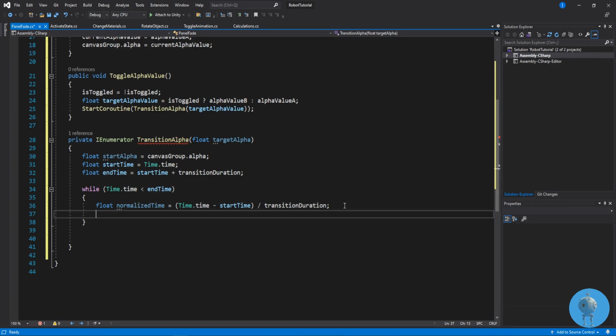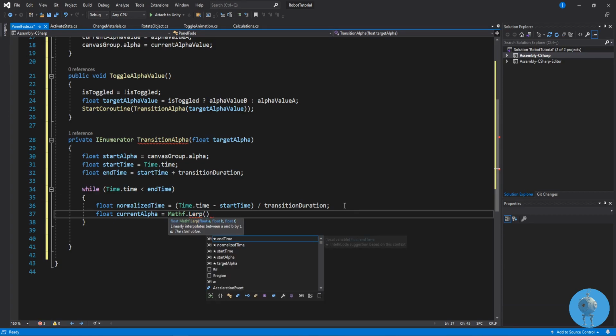Then I want the interpolation to be performed precisely, and I can use this in a float. I can call this current alpha, and then I can use an interpolation method, which is the Mathf operation .Lerp in Unity. And I need three values. I need a start value, I need an end value, and the interpolation value.